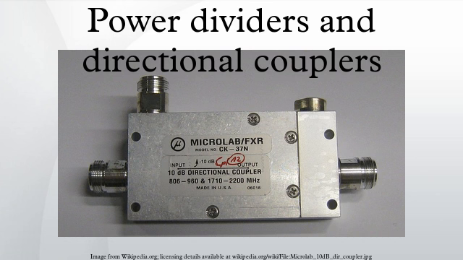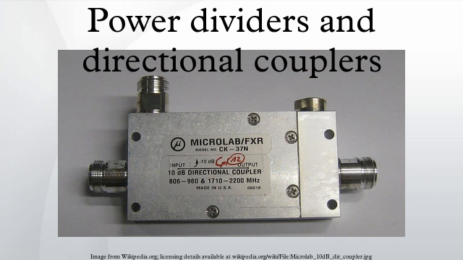Magic T. Coherent power division was first accomplished by means of simple T-junctions. At microwave frequencies, waveguide Ts have two possible forms, the E-plane and H-plane. These two junctions split power equally, but because of the different field configurations at the junction, the electric fields at the output arms are in phase for the H-plane T and are 180 degrees out of phase for the E-plane T. The combination of these two Ts to form a hybrid T is known as the magic T. The magic T is a 4-port component which can perform the vector sum and difference of two coherent microwave signals.